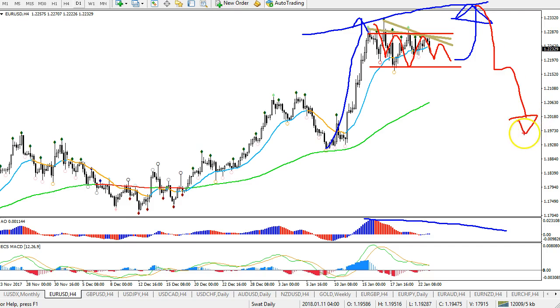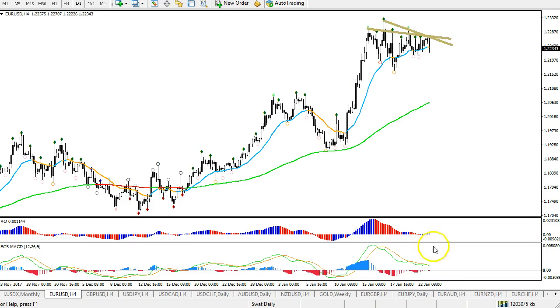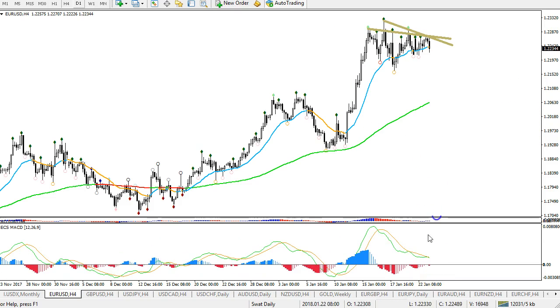So I think that this is still the most likely, but for the moment, the MACD, or ECS MACD, our proprietary MACD, is not showing a continuation as yet. You can see thick red bar on the MACD reappearing after it went into thin red here, thin red here. That was hopeful that there could be a breakout, but it has gone back into thick red, and that's not good for the bulls.